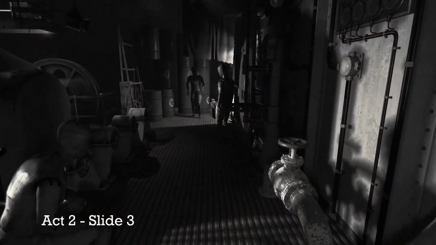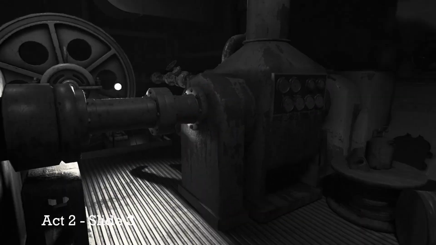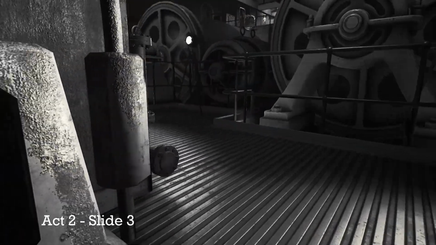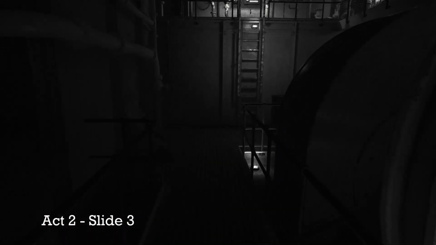Okay, so the third slide in the game is in Act 2. You'll eventually reach this area where it's all black and white, and you're kind of making your way through this kind of machinery area. Once you get to the end of this area, you go up a ladder and you'll come across a catwalk which has got some steam on it.